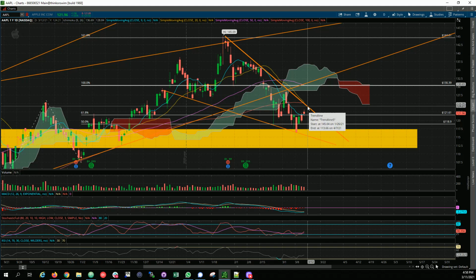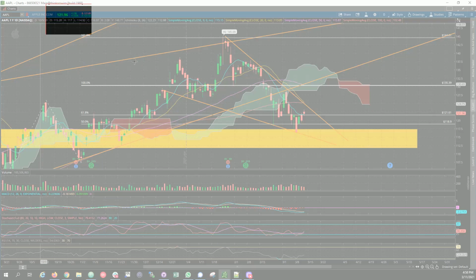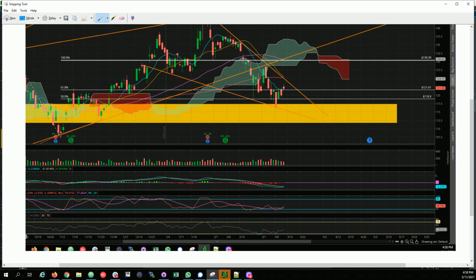Again, I'm not going to be hyped up about Apple yet, because we can do something like this. Let me take a picture and show you a visual of what I'm seeing with Apple. Right here, this is a bullish crossover, picking up RSI. It's descending. Now, this could be a possible bear flag and then go down further, or go up a little bit and then go down further, but I don't care because I'm sitting at an average of 121 something, right? So I don't mind averaging down at 115, 111s. Those are fine. I might not even average and just wait for the breakout.